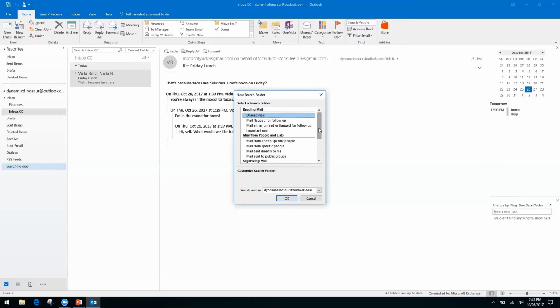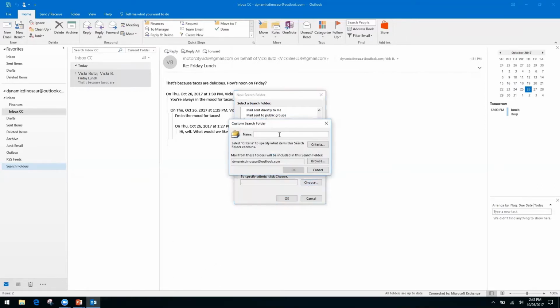So what you could do is set up a search folder for mail to and from specific people, sent directly to me, or messages that have specific custom search terms. So, let's see, click on the search option here, and we'll call this one Invoices from Client A. You can select the folders that will be included in the search folder.